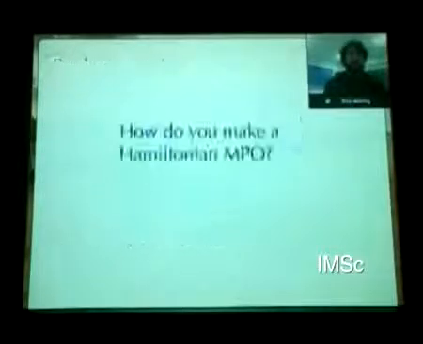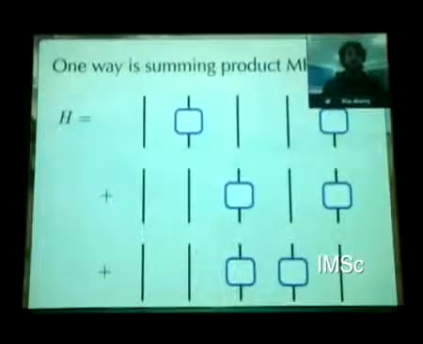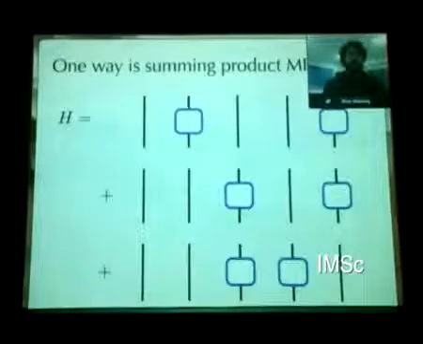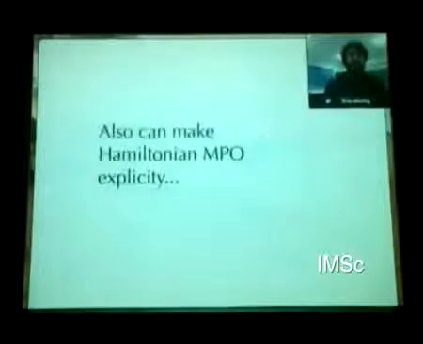Please advance. So how do you actually make a Hamiltonian with these pieces? One way that's kind of simple, but quite important, is that you can sum these pieces together. If you have a Hamiltonian where you don't know how to make the MPO exactly, you can just take product MPOs of this type and add them up. A good tensor code will provide a method for adding them up. For instance, in the ITensor library, we have a method that will do this for you, and so you can just make the Hamiltonian.